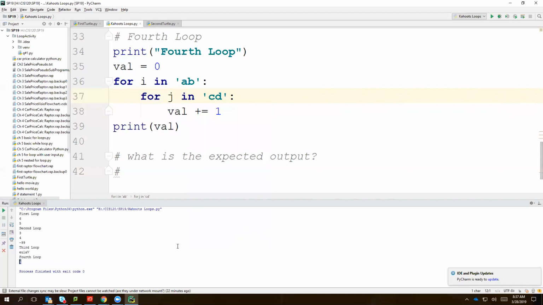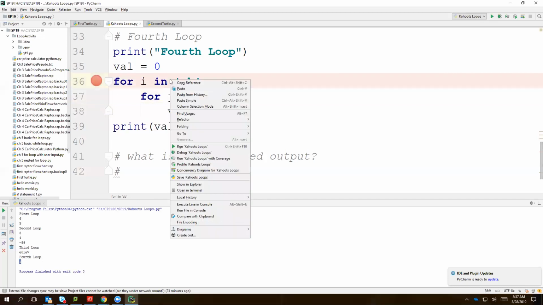Let's use the debugger on this one. To use our debugger, we take our mouse over here to this sidebar area where the line numbers are, and we're looking in this blank gray area. I want to set a breakpoint, a place for the debugger to break execution and give control to us here at line 36. So I'm just going to click there to put that red dot in, and that's going to set my breakpoint. Now we could also right click on that line of code somewhere in there, you would think you could set a breakpoint. I don't see one. It might just be because we already have one set.